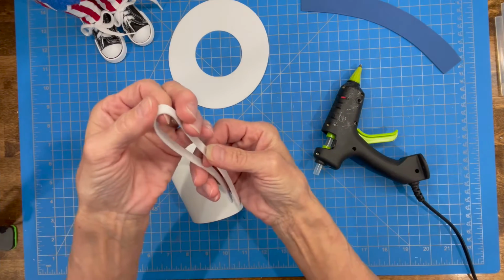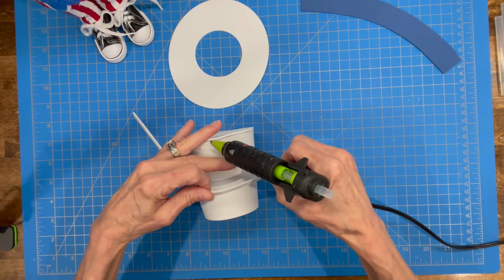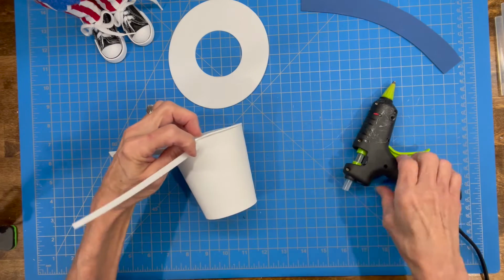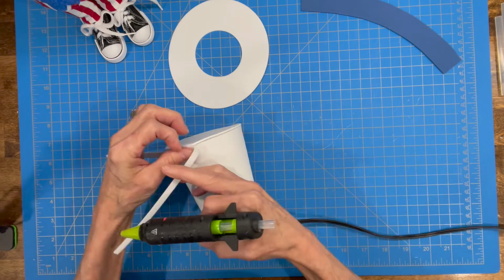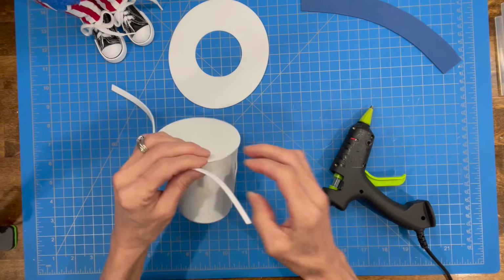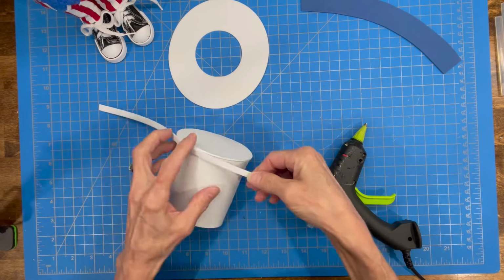Okay, now that we got that done, we're going to just take that in half and find the center of the front, and we're just going to glue that all the way around just to cover up any of the glue that you might still see from putting on that top. And we're just going to go all the way around and then glue it off in the back.